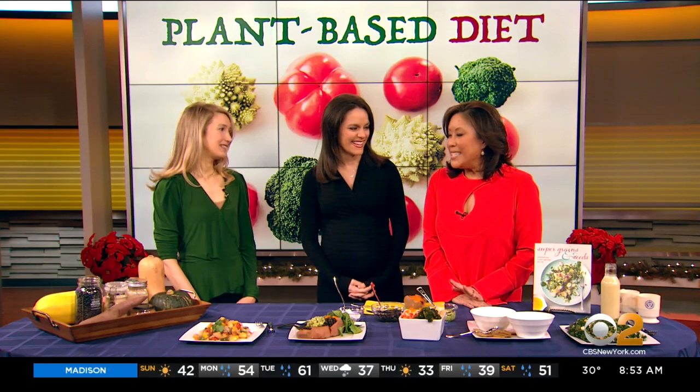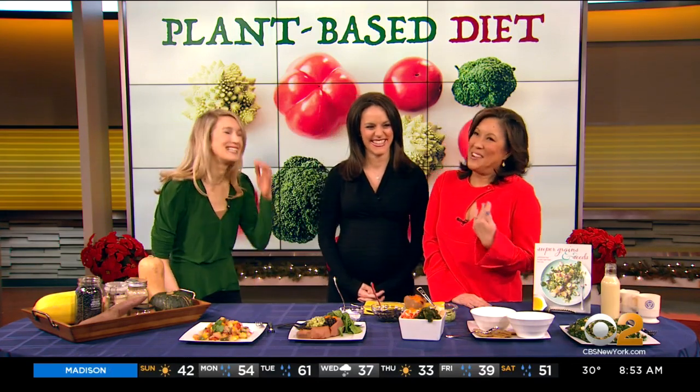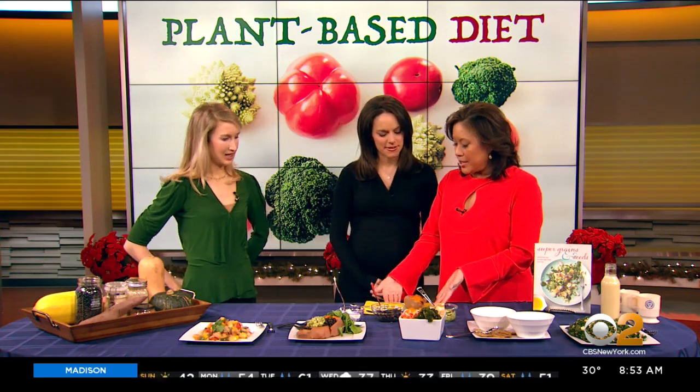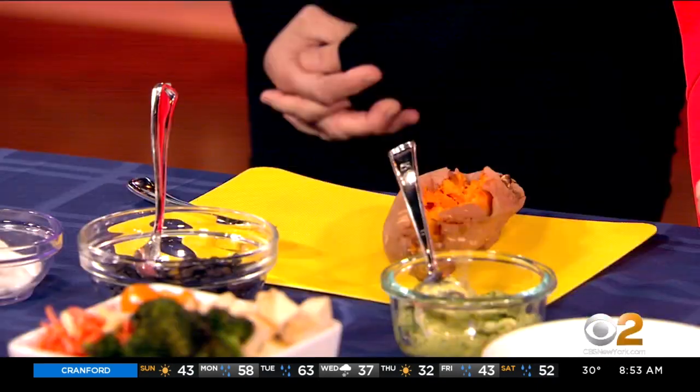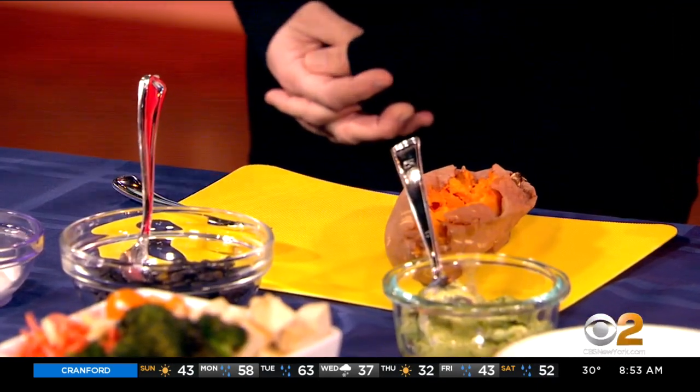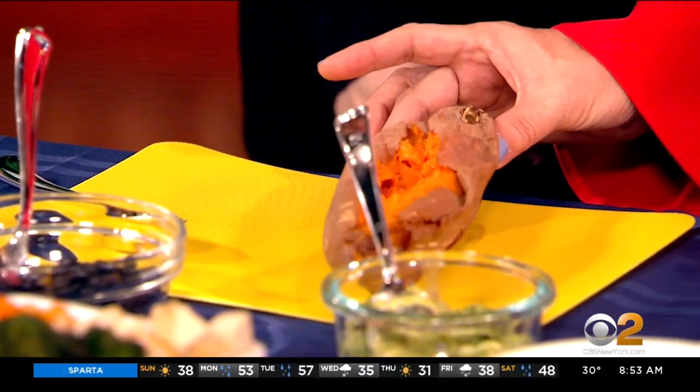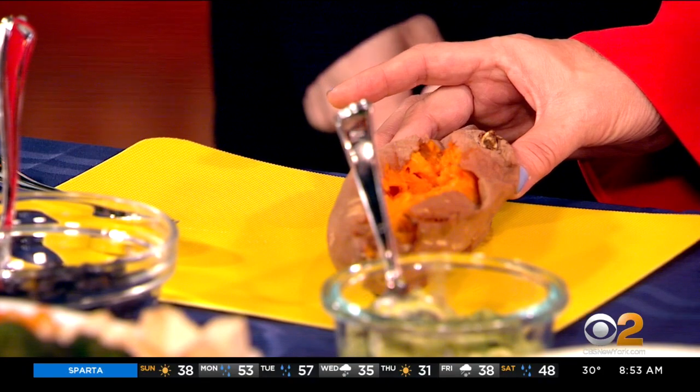Okay, and as we were talking earlier, that's a little bit intimidating to someone who thinks the way I do. So in little steps, what are some ways? I think you've shown, the sweet potato is a good way to start. That's a great way to start. So sweet potato, you know how you do a taco station? Yes, and it's great for kids. You're setting up little stations. So here, instead of the taco, I have the sweet potato, and you can stuff it with beans and then guacamole.